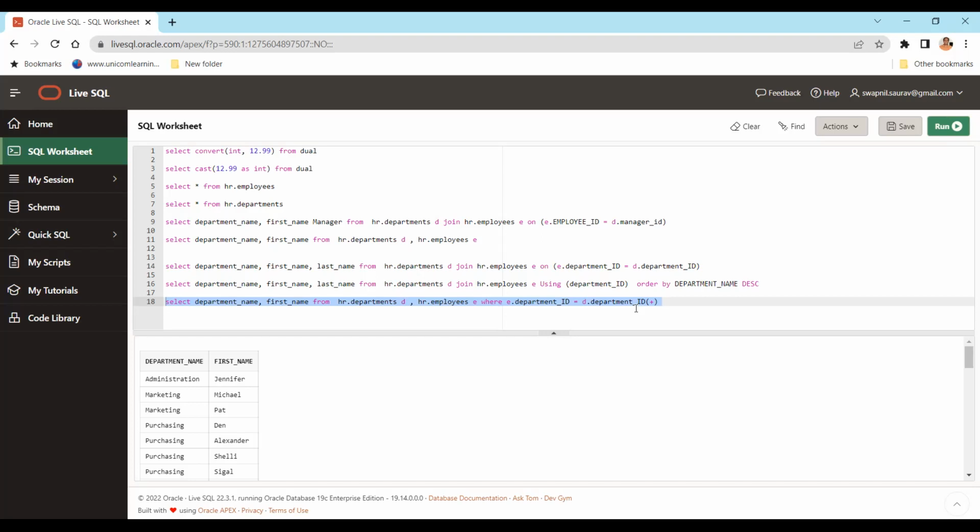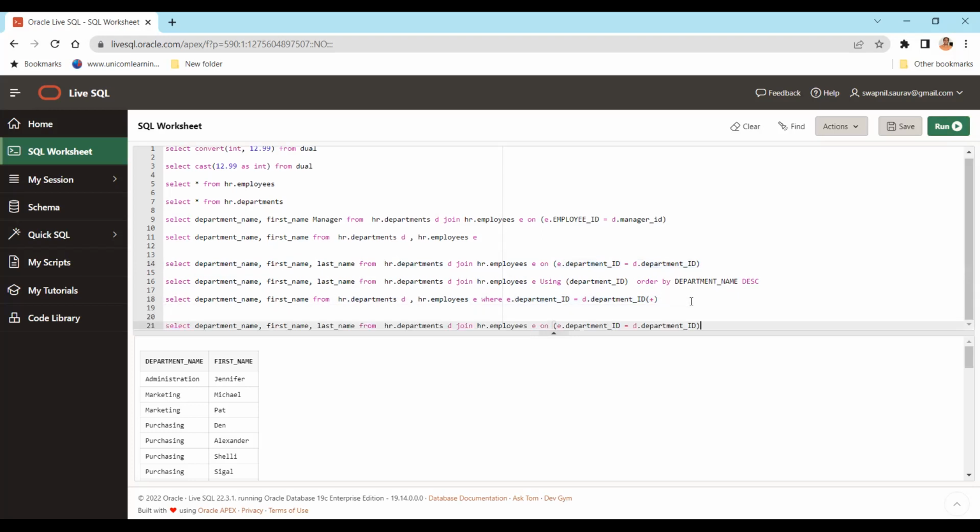And if you want to do a full outer join, to display everything, we again use the same one. Instead of join, you say full outer join, from employees, with the department ID from employee and join.